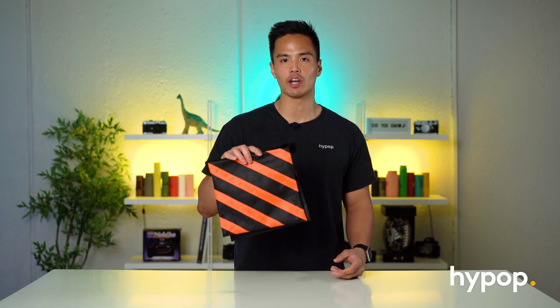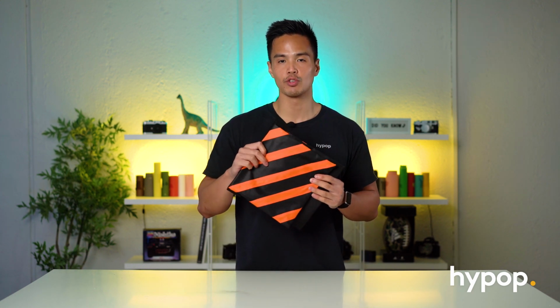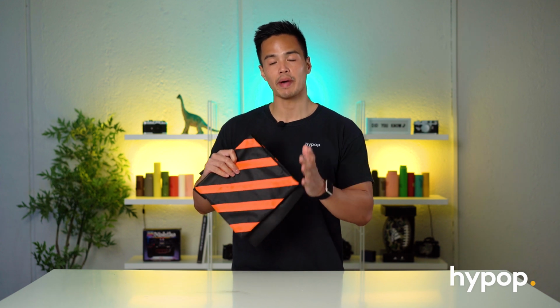So that was just a quick run through on how to use and set up a sandbag counterweight. These are great accessories to use whether you're using your lighting, audio, or backdrop setups, just to ensure safety for your lighting setups.